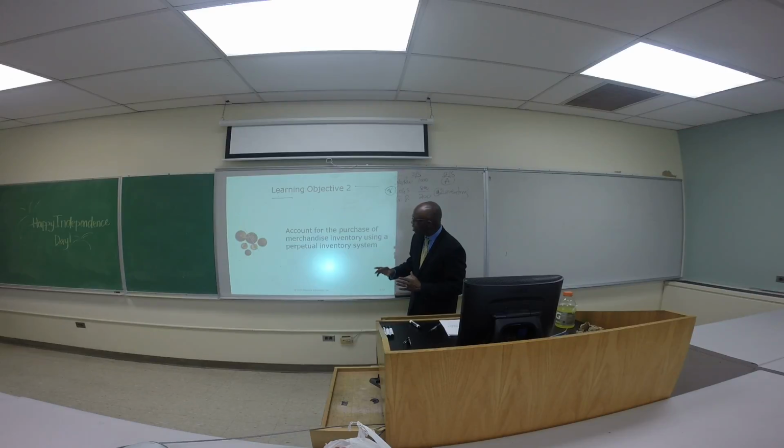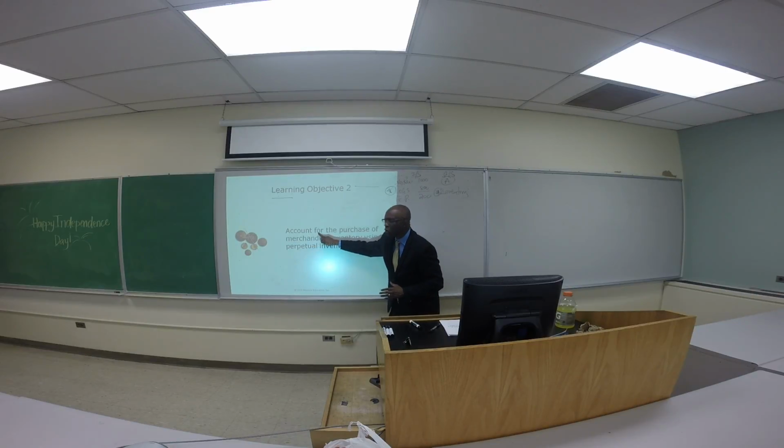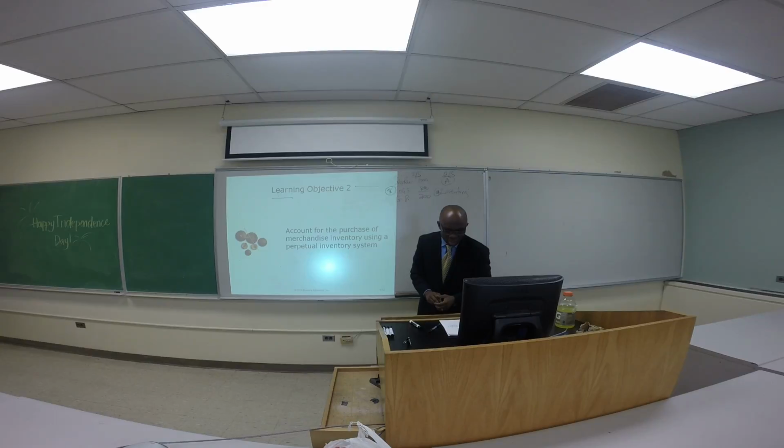Now, I want you to take a look at this. He said, account for. This is important. Account for, another word for it in accounting is record. Another word is recognize. All right? So these three words are used interchangeably. Account for is the same thing as record or recognize a particular transaction.